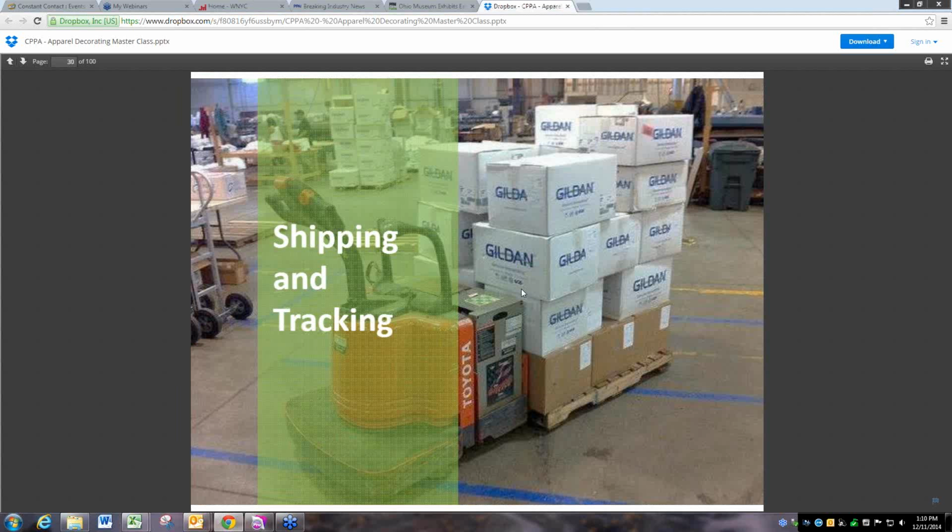So let's talk about shipping real quick. Fulfillment is when you've got a program going to maybe all the banks in your area. They order a big promotion for holidays or whatever, and every bank is getting 50 pieces. So what we get is a spreadsheet. Let's make sure that all of your shipping information is correct on that spreadsheet, that you vet the addresses and zip codes, that we know if it's residential or commercial, if that is applicable to that order, and that all the quantities are right. That helps us push those orders out.